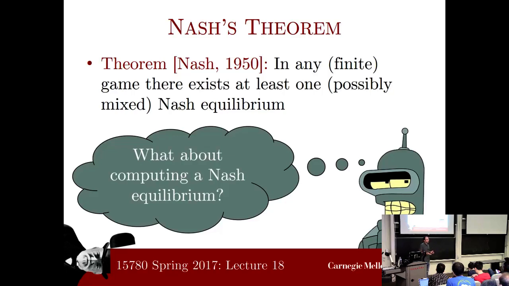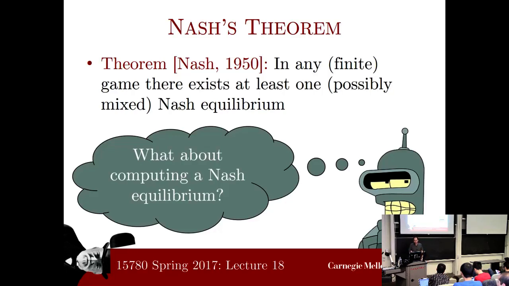But this is a very easy problem because the answer is always yes, right? I mean, from Nash's theorem. So of course, this is not the problem we're interested in. Often there's a lot of work on this, but often answering the decision problem is as hard as finding a solution. Okay, I mean, not always, but often. There are cases where there are separations, but here it's an even weirder situation because the decision problem is moot, like it's not interesting at all. So the only interesting question is the search problem of actually finding a Nash equilibrium.